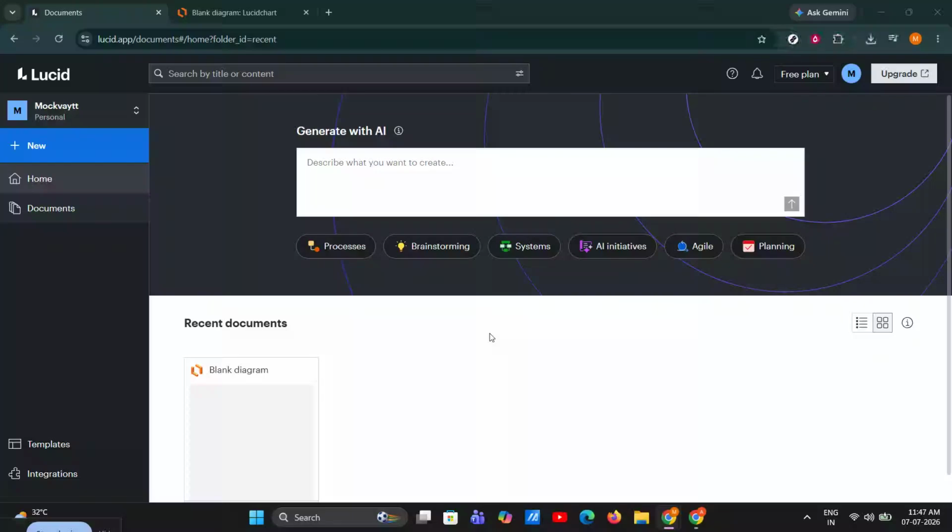If you want to know how to edit a Lucidchart template, you're in the right place. In this video, I'll show you the easiest way to open a template, customize the text, edit shapes and elements, and adjust connector lines so your diagram looks exactly the way you want it. This is perfect for flowcharts, org charts, process maps, and any template you want to make your own.